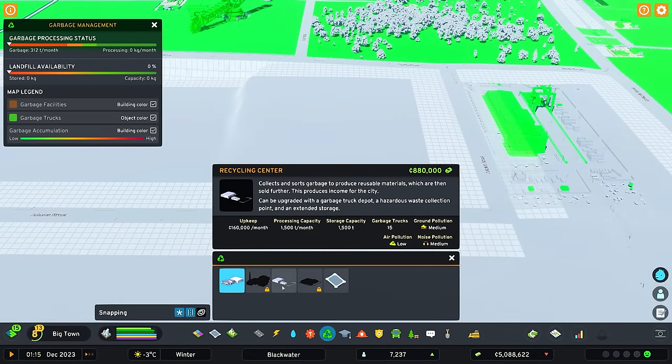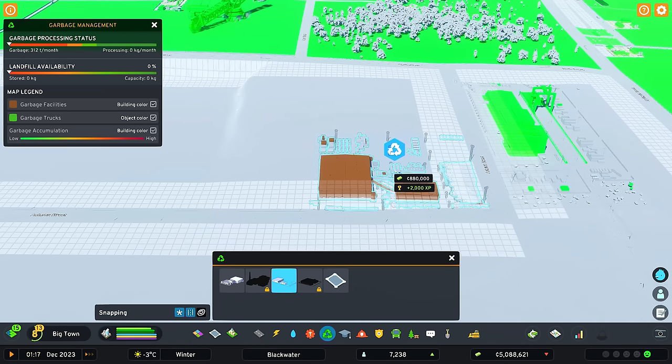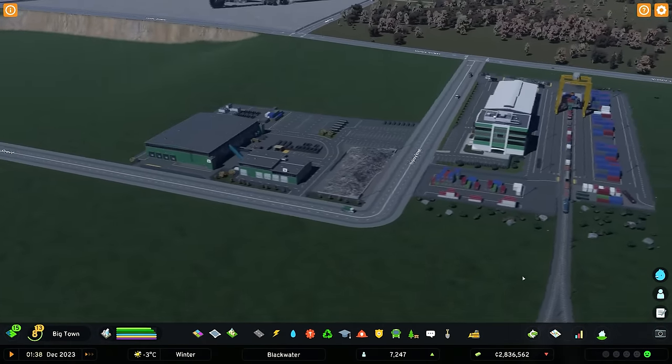So we have our recycling center. It's going to be 880,000. We have 5 million in the bank. And I was just going to place one straight up down here like this. 2000 XP. Bonk. All right, so that took a little bit longer than expected, but it's finally in position and I'm fairly happy with it.